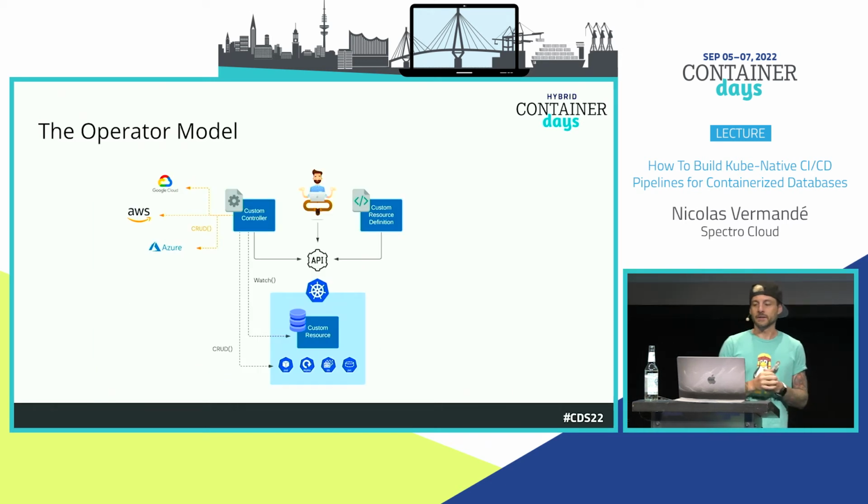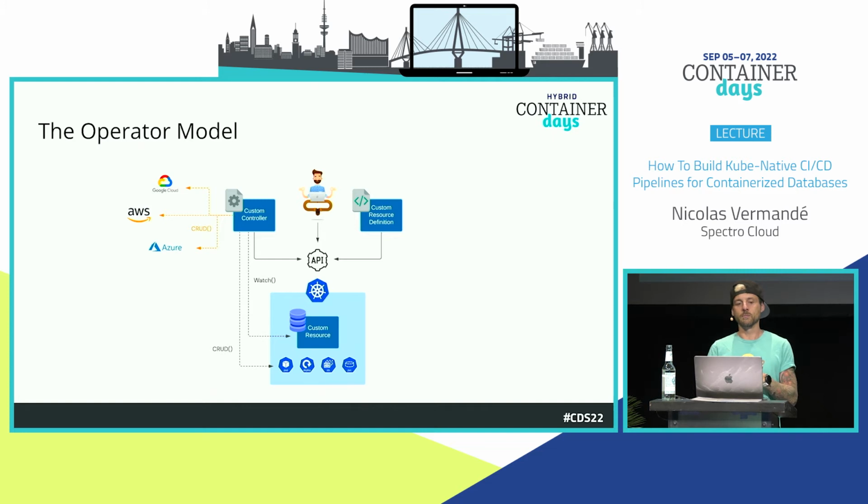And why an operator? Here is just to show you an operator can do many, many different things. Today, in this context, we're not going to be using it for a database, but nothing prevents you from doing anything with an operator, and that includes managing resources outside of Kubernetes. The idea of the operator, for people who don't know what that is, is that it's composed of a custom controller and custom resources. Effectively, it's extending the Kubernetes API by giving you the ability to create custom resources. It's not a pod anymore. It's not a service. In our case, it will be an object that is called MongoDB.